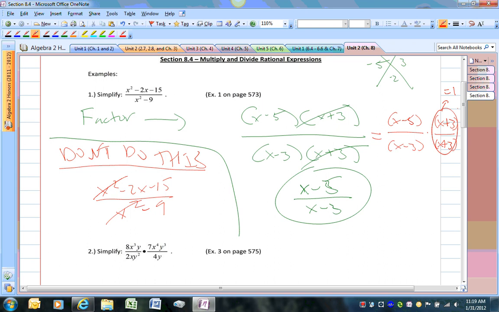But over here, you have x squared subtracted 2x and x squared subtracted 9. The x squares can't cancel like that because division is not the inverse of subtraction, so we cannot do that. There's no way we can separate out the x squares and have them away from all the other stuff. So please do not do that. Factor it, and then you can cross off your factors, as long as they're being multiplied to all the other stuff.